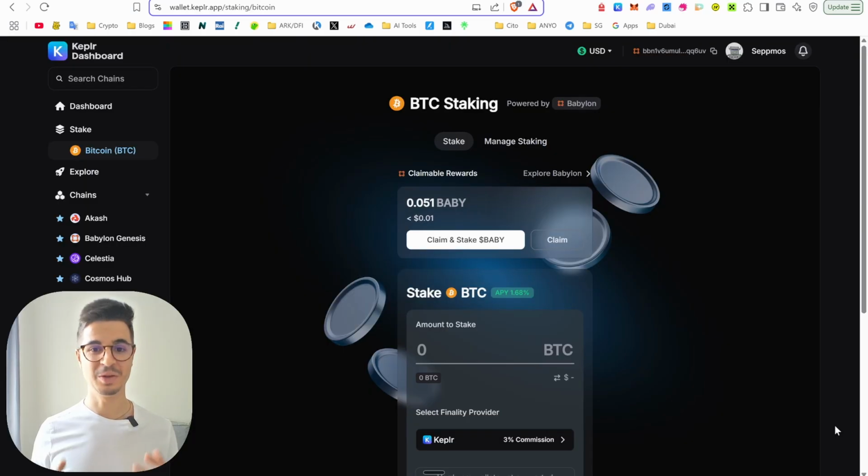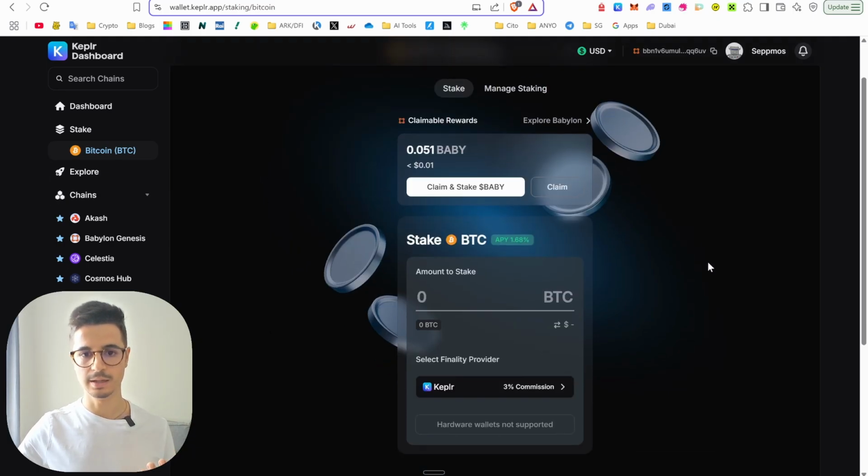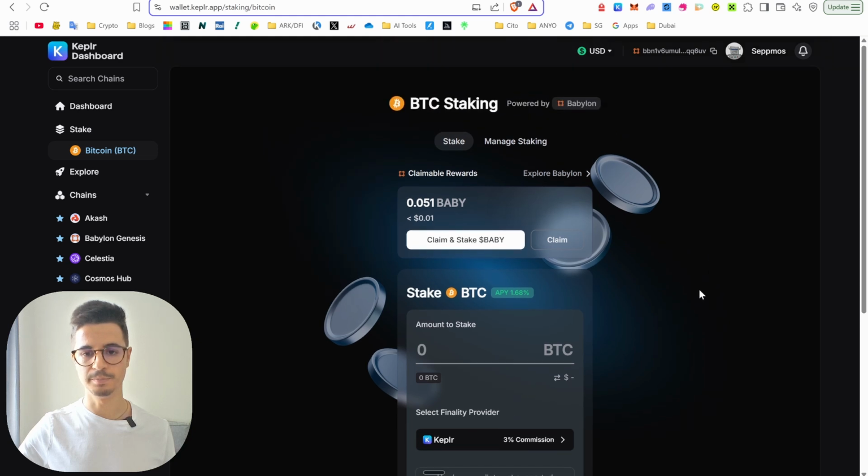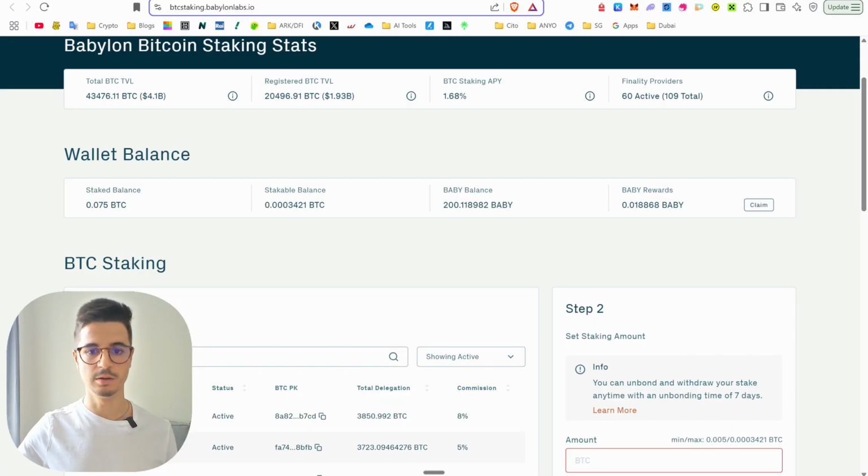And one more thing I wanted to show you guys is the brand new Bitcoin staking interface on the Keplr dashboard. As most Cosmonauts might be familiar with the Keplr staking dashboard, it's just a place where we stake all of our Cosmos coins like Atom, Dydx, Baby, Akash, you name it. And now over here you can find the Bitcoin logo as well. And yeah, it basically uses the Babylon Bitcoin staking protocol in the background, but you can do the very same thing that we just did over here.